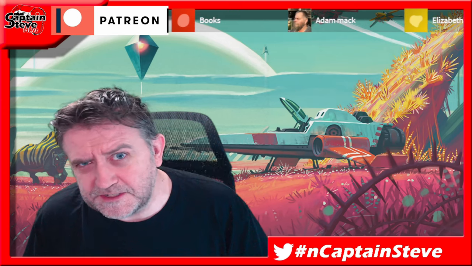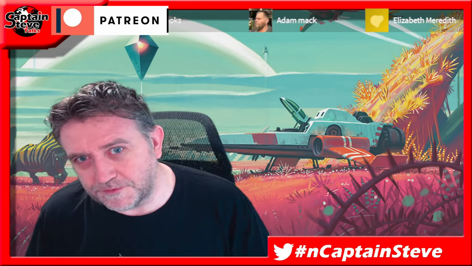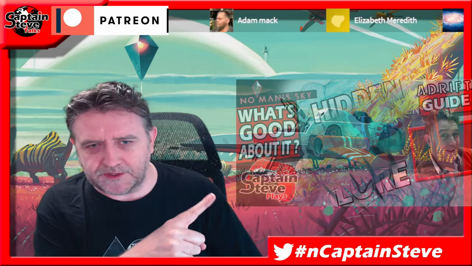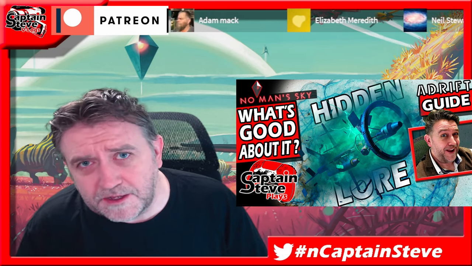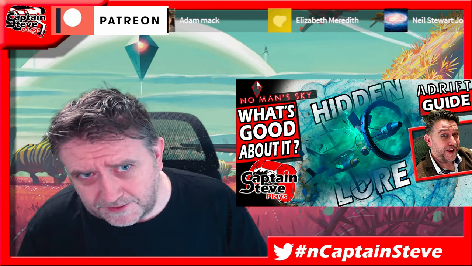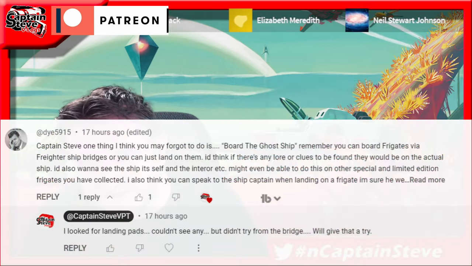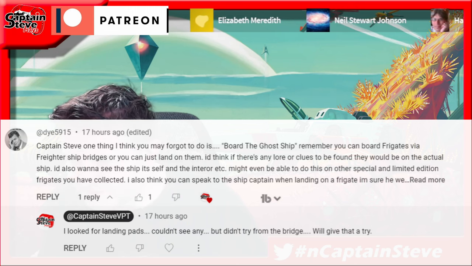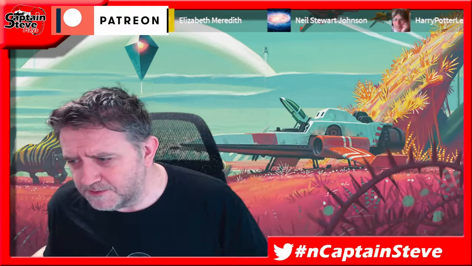Today I'm going to be doing a bit of investigation. A lot of people have said to me about the Ghost Frigate that I did a video on just the other day. If you didn't see the video on the Ghost Frigate, I'll put it over there. I figured I'd covered pretty much everything with the Ghost Frigate, apart from boarding it or landing on it. I couldn't find any landing pads on it, but somebody out there in the viewerverse said, what about trying to board it from the ship console inside the freighter? Didn't think of that, so we're going to give that a go today, people.